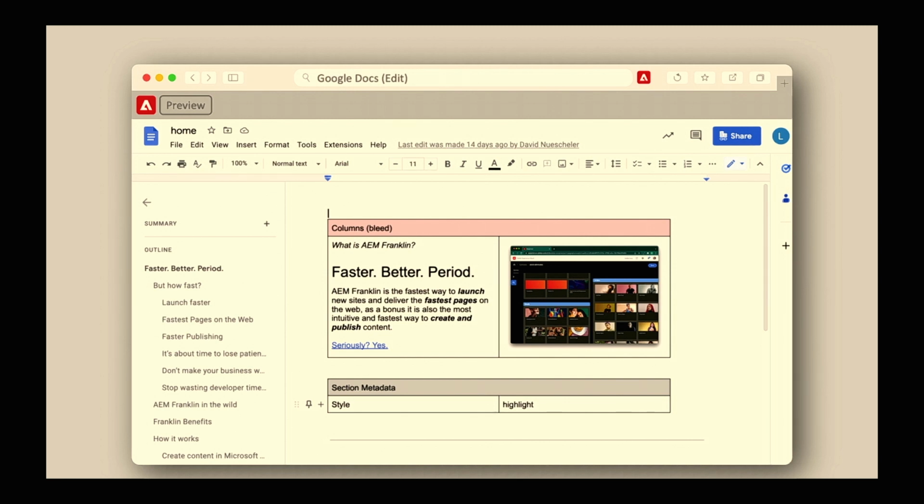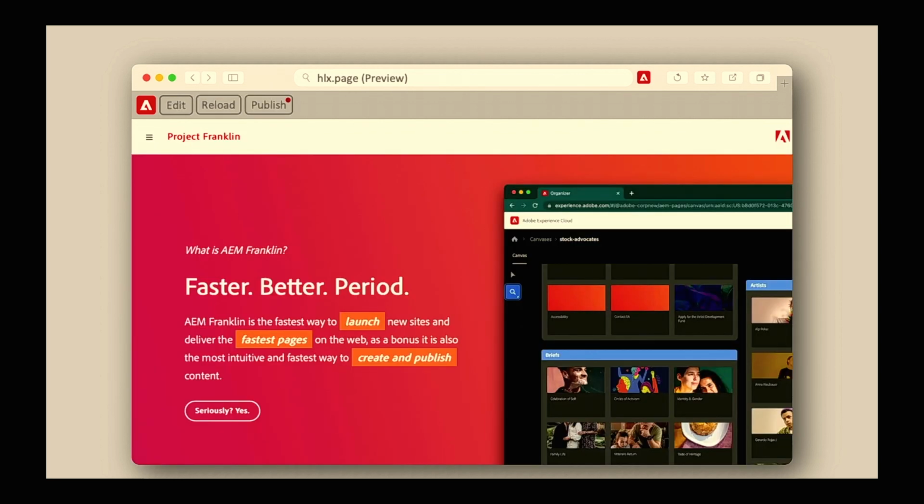It's a little bit structured, and you will see some of these tables, what we call blocks, which I explain later a little bit. You do the changes of the content, and assuming you are done, then you click on preview. By clicking on preview, you open a new tab, and what happens is we generate you a preview URL, which is unique for this page, and where you can preview the new experience on a preview URL, which is only accessible to you or your business people and your authors, which is not public.